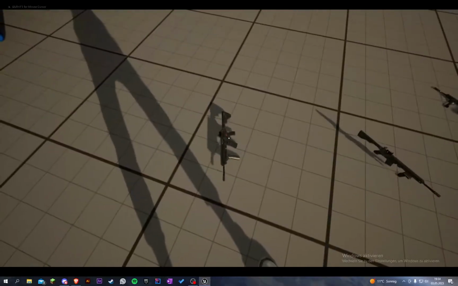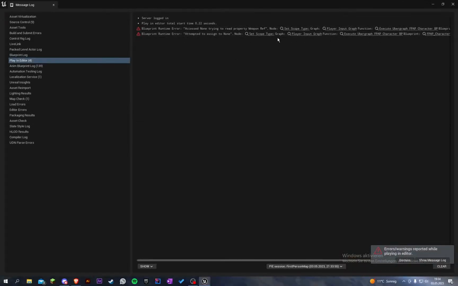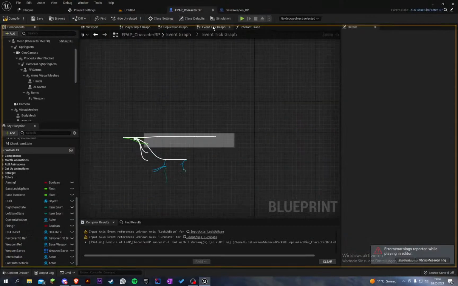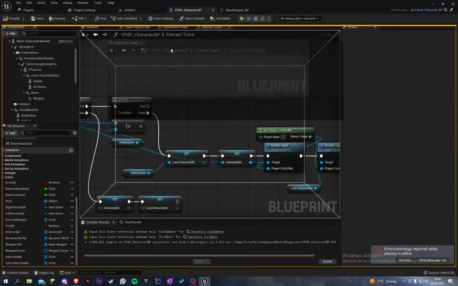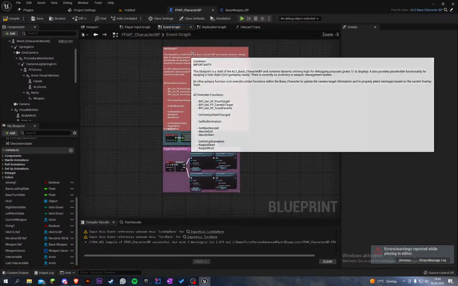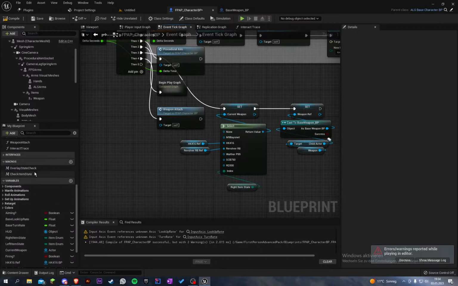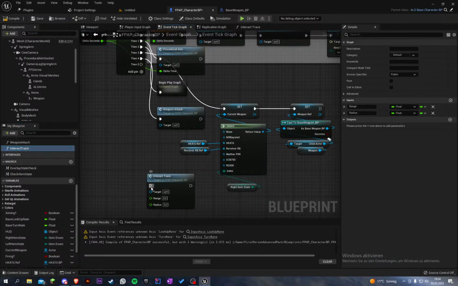Select this one. Oh, we have to actually trigger our interact trace. So here, the interact trace. The range is 300, the radius is 20.